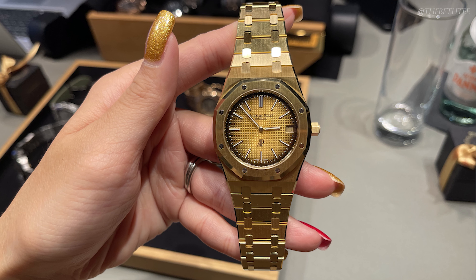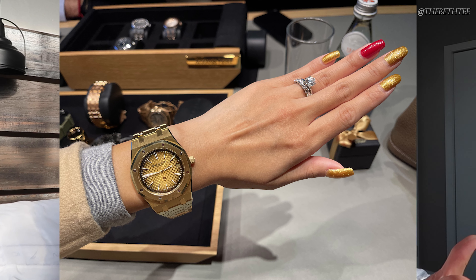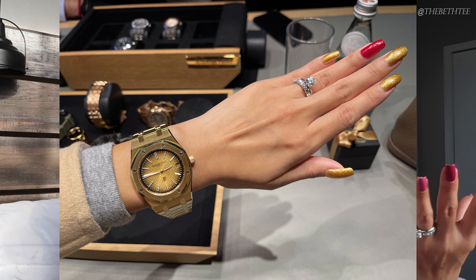It's special because it's the 50th anniversary Royal Oak and it's a jumbo — AP jumbo refers to the 39 millimeter Royal Oaks. They're extra thin. This one is in the full yellow gold case with a yellow warm gold dial that kind of smokes out into black. It's a very smoky dial. Still has a tapisserie, but it's a 50th anniversary jumbo yellow gold. That dial is just everything. I told you guys it's very reminiscent of a honeycomb or honey for me — very smoky in ways, but she's definitely a fan favorite. If I could have her, she is definitely something I will be dreaming about all year, if not for a very long time.